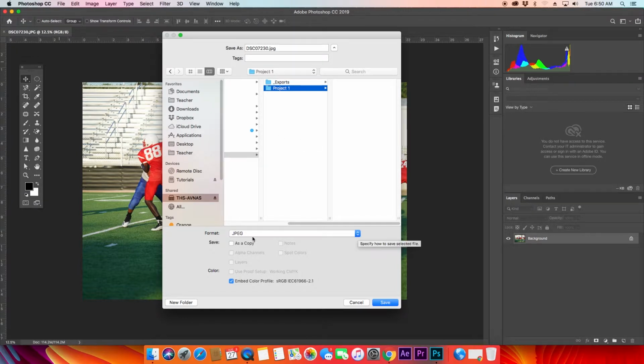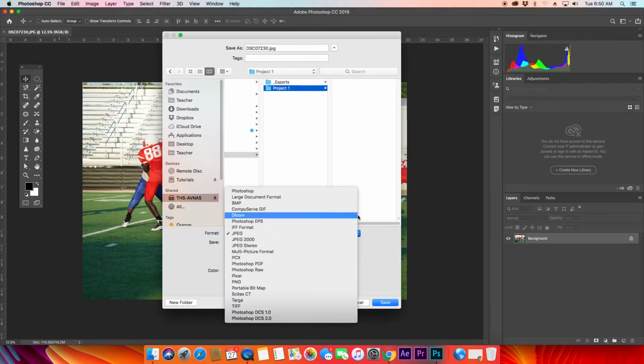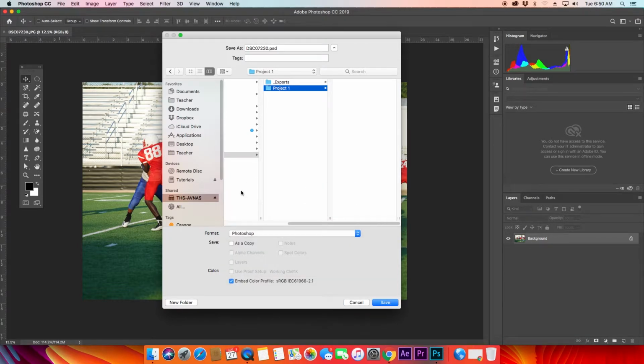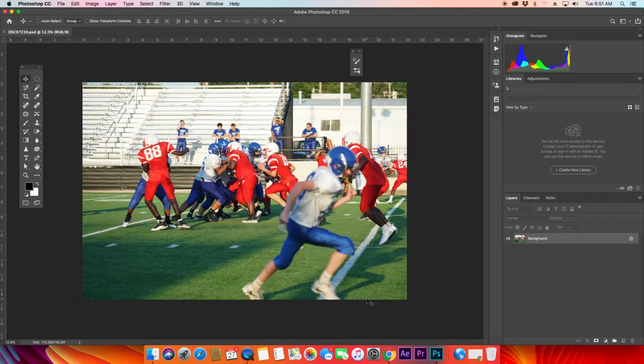And then make sure your format, if you're still working on a project, is still Photoshop, okay? By keeping it Photoshop, it's going to retain all of the information in your image. So if you had multiple layers and things like that, which you will do later on in the next couple assignments, make sure you save it first as a Photoshop document, and then we'll hit save. So now I've got a Photoshop document. If I close it out, I can reopen it, and now I've made my change.